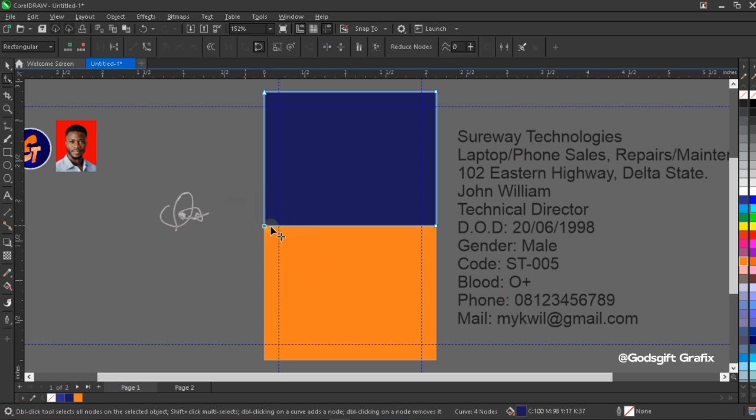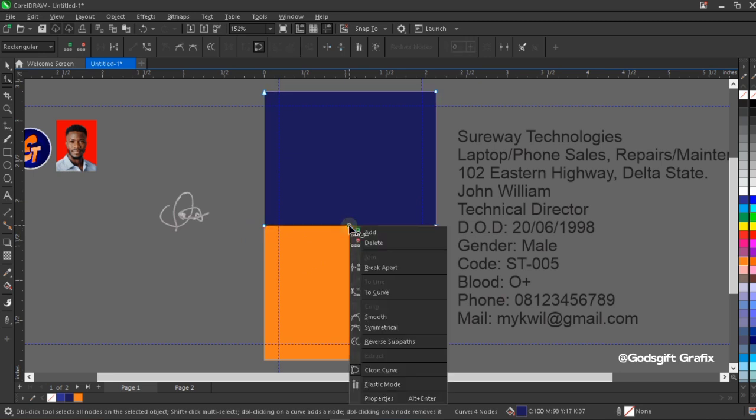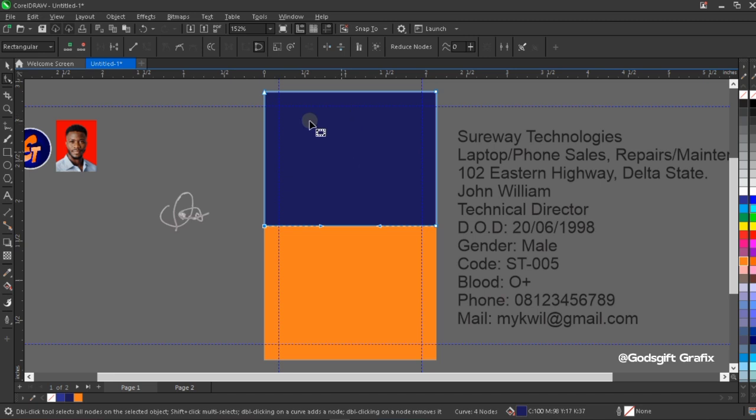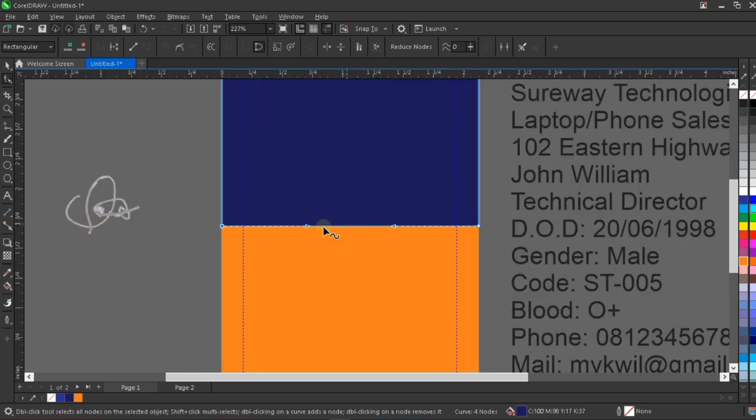Now before I select any of these nodes, I'm going to click at the middle of this line here. Have you seen? And I'll click on what? To curve. The first one I did was the whole shape, converting it to curves. Now I want only this down part here, this line. I'm just converting this one. I just right click and click on to curve, because this is where I want to curve, from this point right to the point left here.